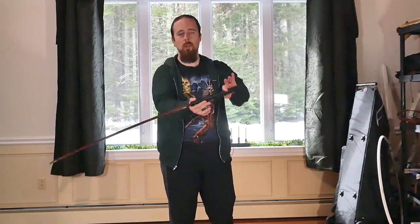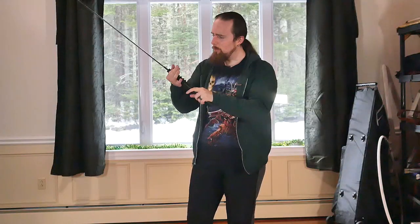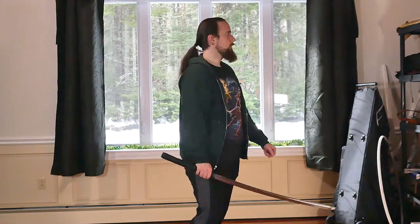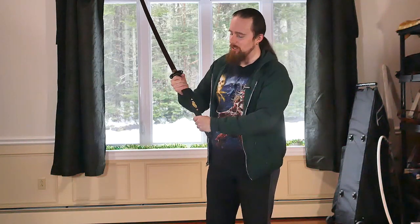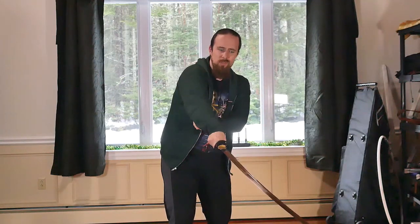So let's compare to this katana — if I do the same drill as before. I messed up the grip a little bit because I'm just not used to this wrap, but subjectively I feel like this was about the same speed as the others, or at least close. Here's a bigger katana I got just recently from Swords of Northshire — this was customized and has a battle wrap, so you don't have the menuki where the fingers wrap around. This is way more comfortable to me, and this is also double-edged. Pretty long handle — I don't really like to grip it all the way at the end because that feels more awkward and I don't have the same control; it wants to flip over.